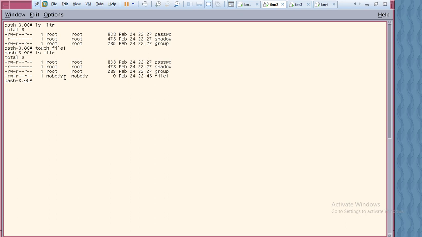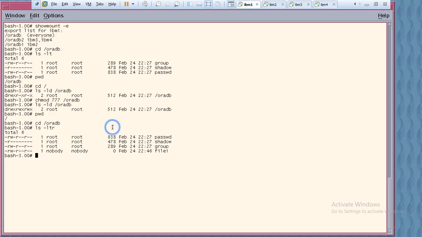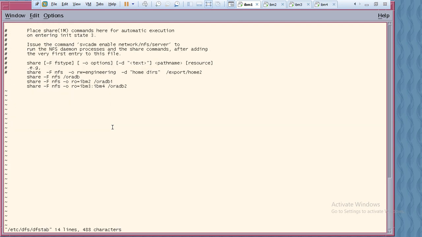Before that, let me go to IBM 1. Here I can go to the DFS and DFS tab. Here I want to write the parameter. There is one more parameter.